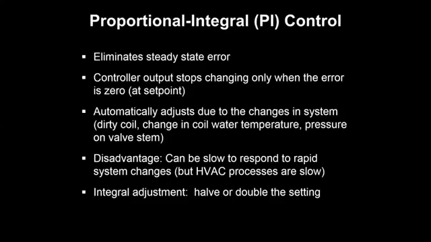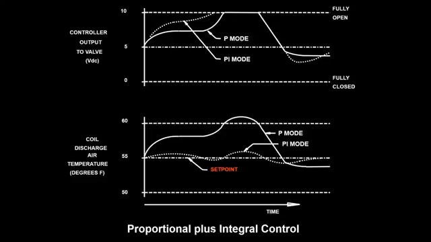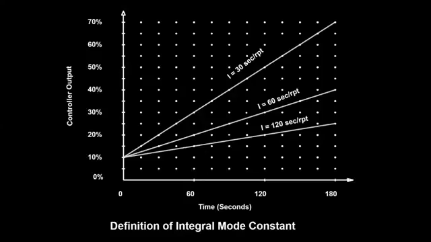And again, just like proportional, as we're tuning these things, it's appropriate to do things like halve or double the setting to see if that's giving you a meaningful change in your response. So let's look at what it looks like on this time series when we add in that integral. So this would have been the same response here, and we can see a few things. One, we're avoiding the overshoot that we had with proportional, so we have a tighter control loop. And two, we eliminate that steady state error. And again, that's because it's caring about how long it's been off from set point to adjust the magnitude of the response.